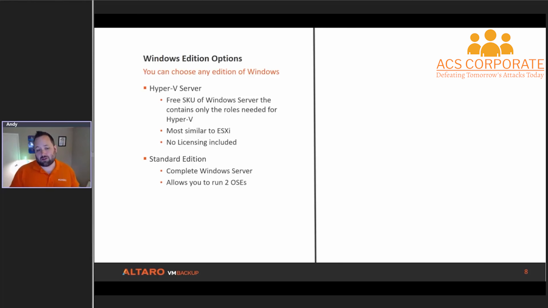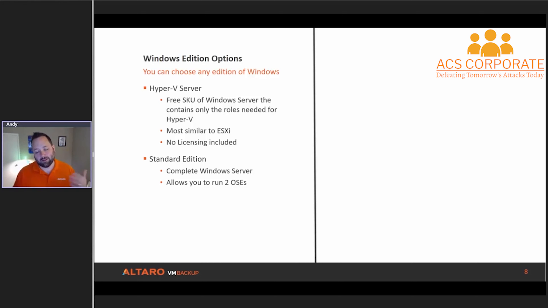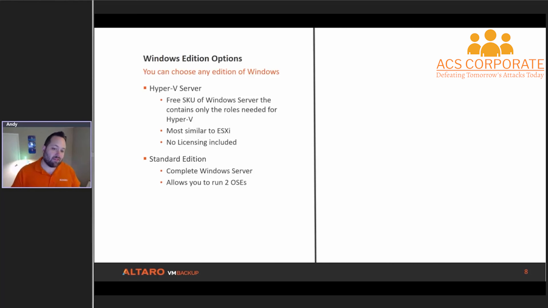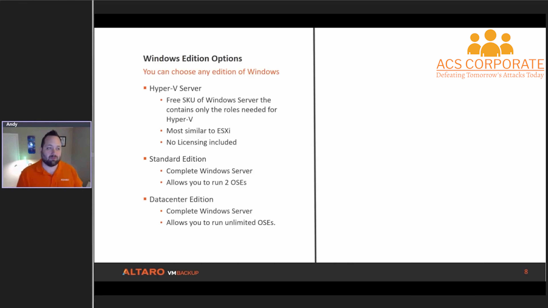Windows Server Standard Edition is complete Windows Server — you can run it in any mode, full UI or Server Core. It allows you to run up to two operating system environments, which is fancy legal speak for VMs, so that's two Windows virtual machines on top of that physical Hyper-V host. Datacenter Edition is essentially the same as Standard for the most part, minus a couple of storage-related features, but the big difference is instead of just two operating system environments you've got unlimited — as many VMs as you want.